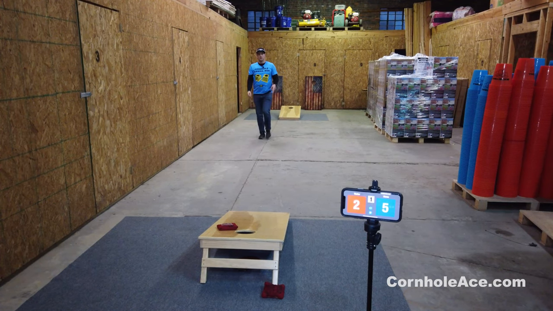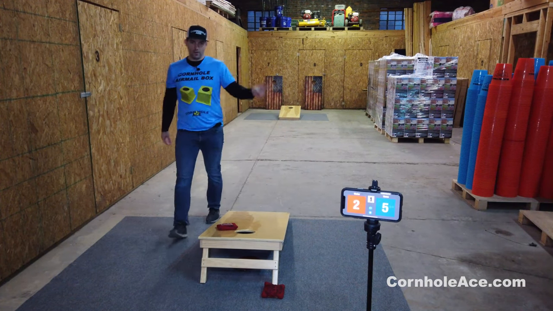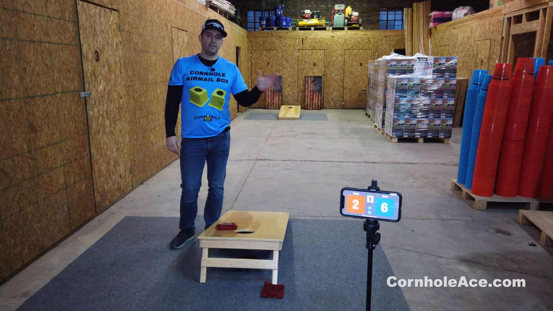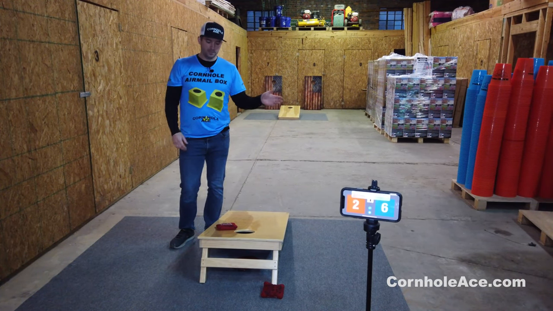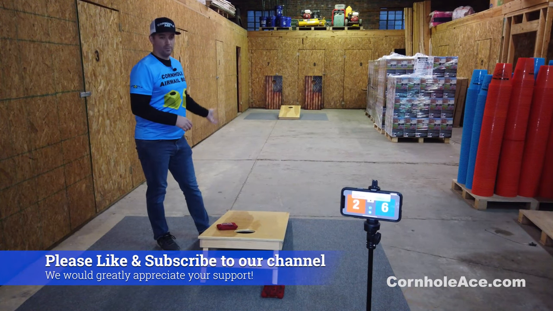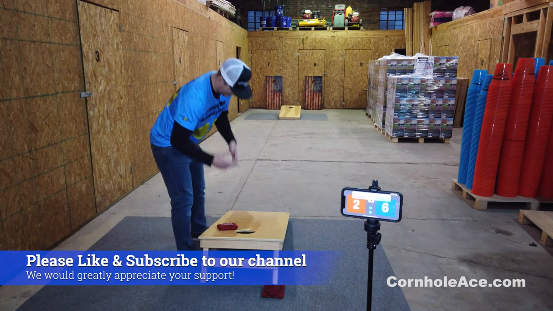So 2 in the hole, 1 on, it means 7. So 8 minus 7 means that the ghost gets 1. So now it's 6-2, the ghost is winning. Now we're just going to speed things up here. I'm going to continue playing. We're going to play some music right here, and let's see if I can beat the ghost. All right, let's go.